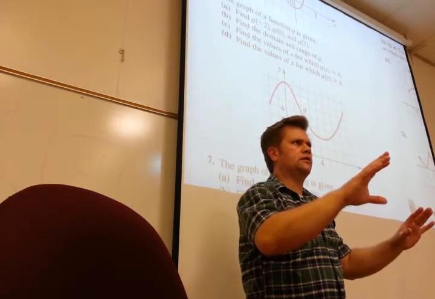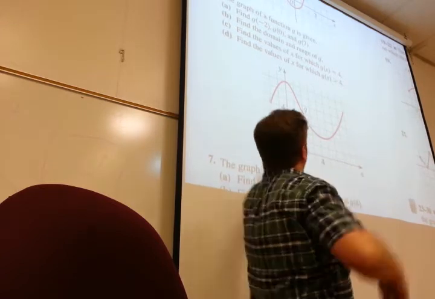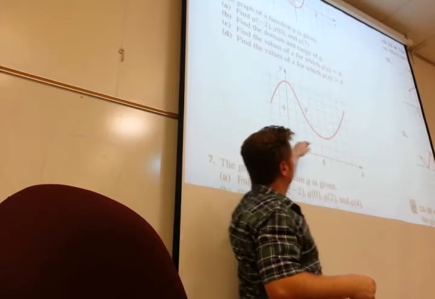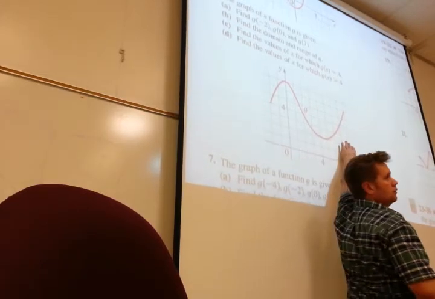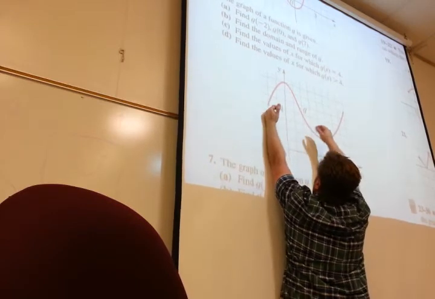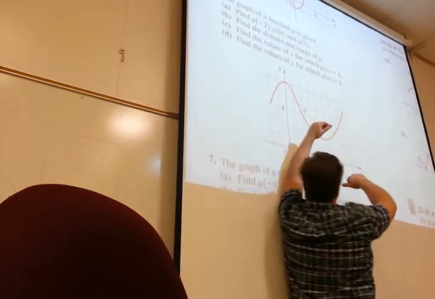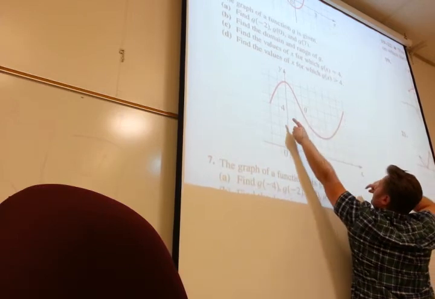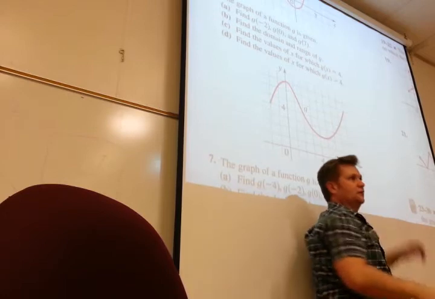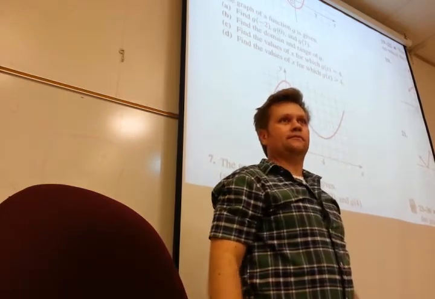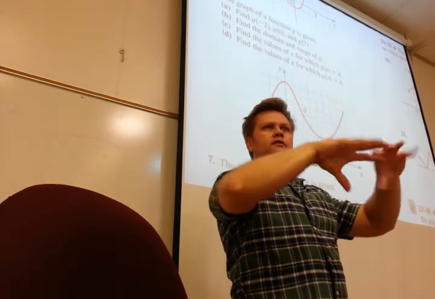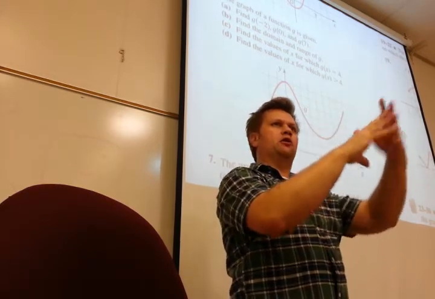Sweet. How are we doing there? So that last one, part D, where is it greater than 4? Right, so right up here? So yeah, it's greater than 4 in there. So it's greater than 4 between negative 2 and 2. And then it's greater than 4 again from here, 7 to 8. I can do a bracket. So you would be able to include those in one, or do you have to separate? You have to separate them because there's no way to do it without somehow including the other things.